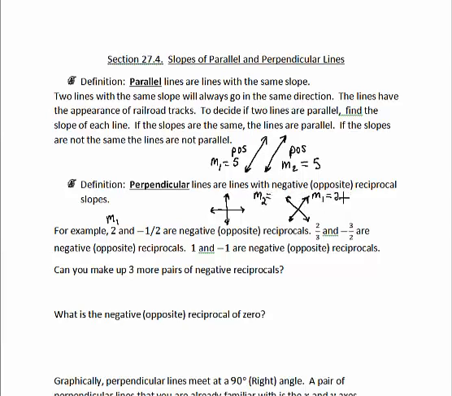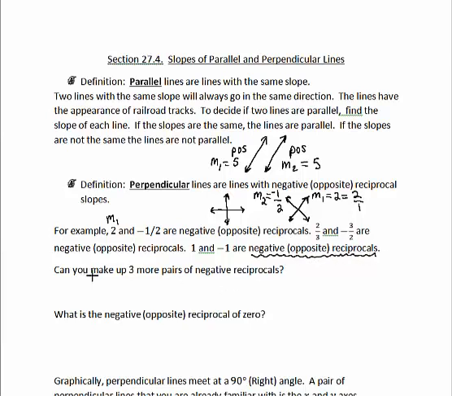is flip the M1 slope. Okay, M1 can be written in terms of a fraction, 2 over 1. To get the perpendicular slope, I flip the fraction and I write 1 over 2, and then I also change the sign. So this slope is positive, my perpendicular slope would be negative, which makes sense because this one points down to the right. Okay, and so we say that perpendicular lines have slopes that are negative reciprocals of one another.